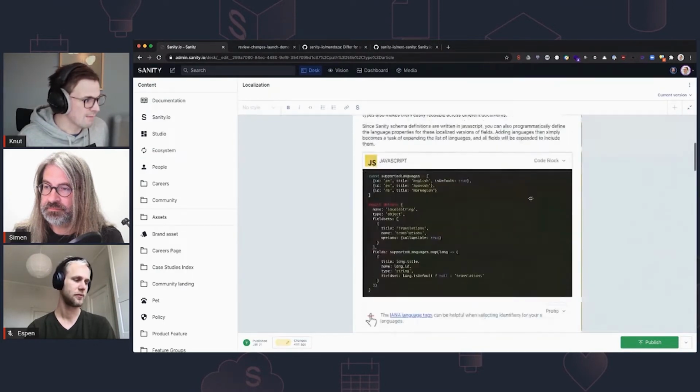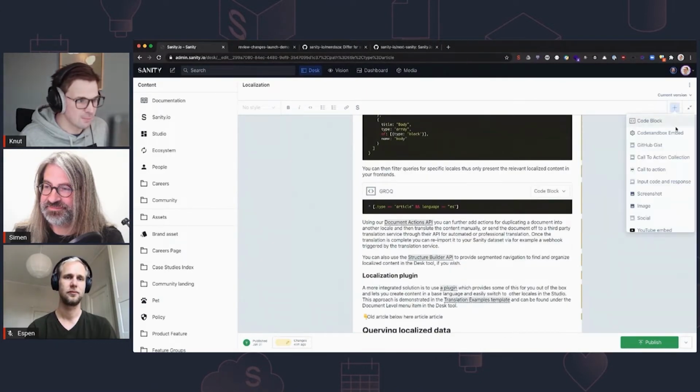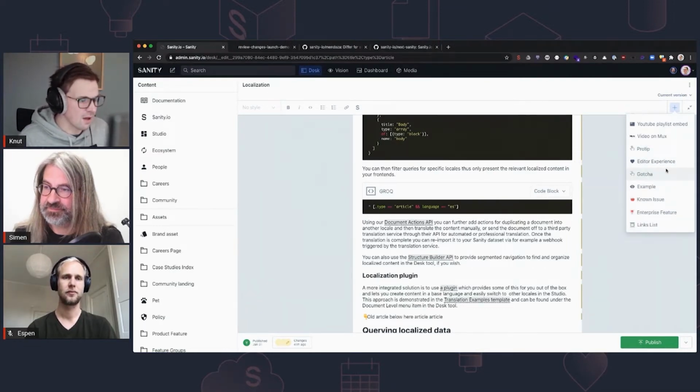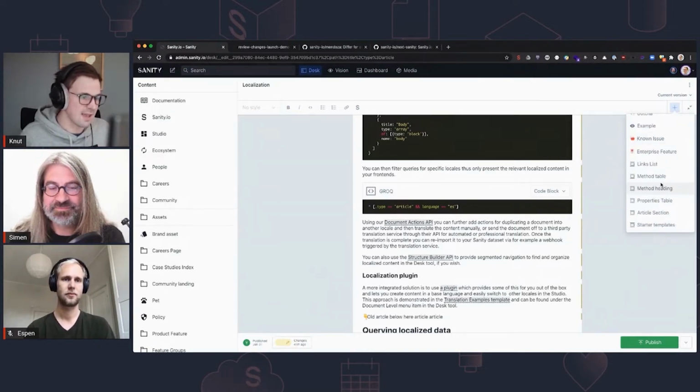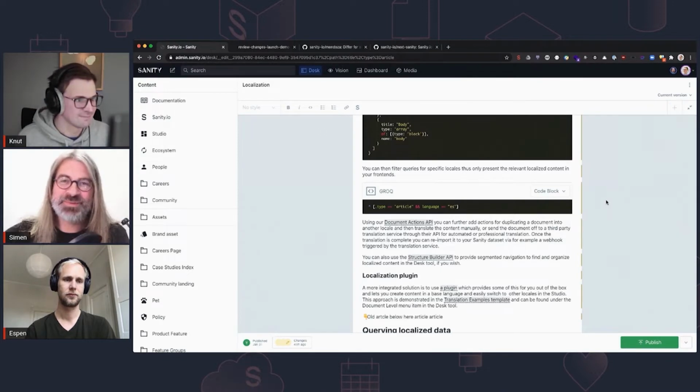If you scroll down, we have a code block, and we can also see here in the blocks selector that we have a lot of custom stuff. And this is not coming out of the box with Sanity. It's me and my team who have defined custom special case content types for documentation. And then in the other end, as developers, we need that content to be very well formed and easy to work with as we present it.